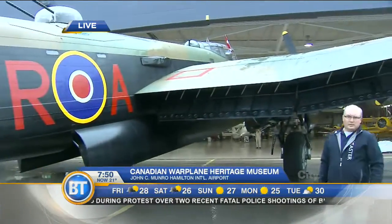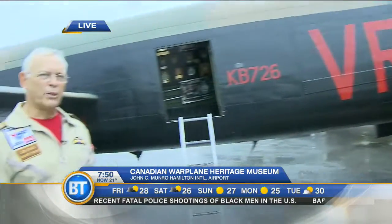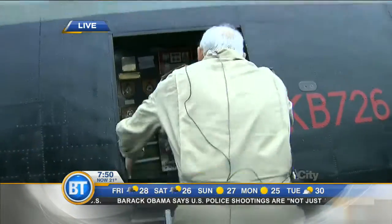It's good to hear. Well, we're very proud of this airplane. It didn't see any service in the war, but it was built immediately after the war. Part of this airplane has come from an airplane that was in battle, so part of her went to war. But it represents all of the veterans. Can you take us inside? Let's get a look. Absolutely. Gate 10's in love with this as well.